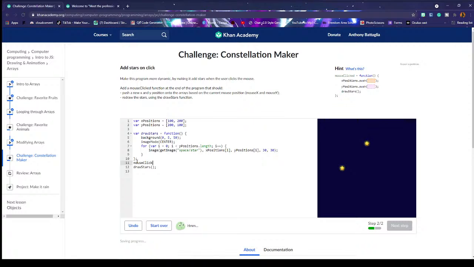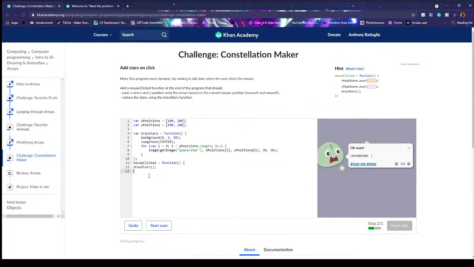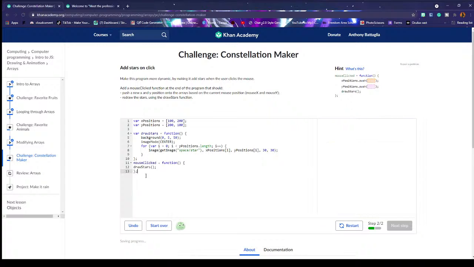Yeah, clicked equals. Mouse clicked equals function. Then that bracket. Then closing bracket. Semicolon.